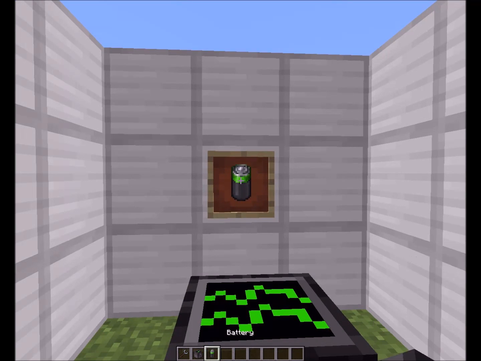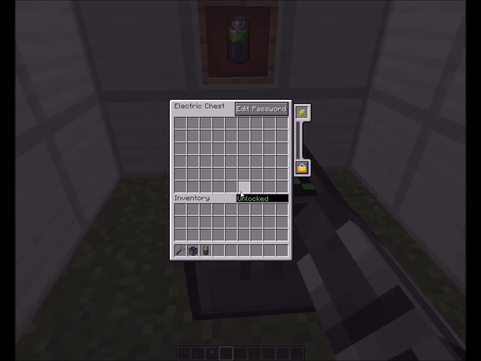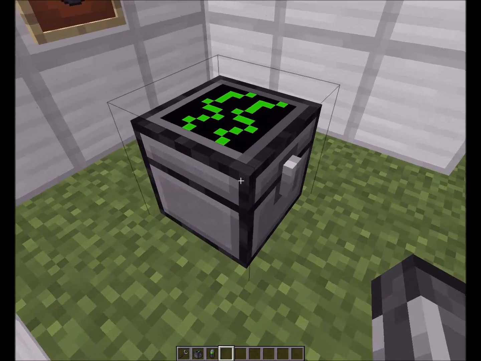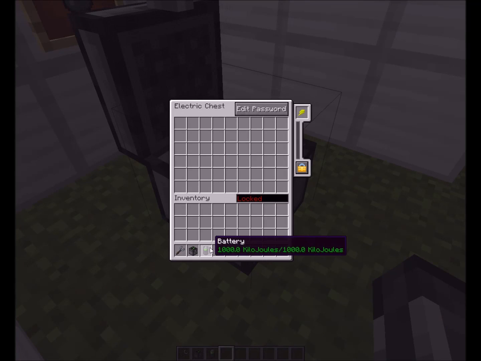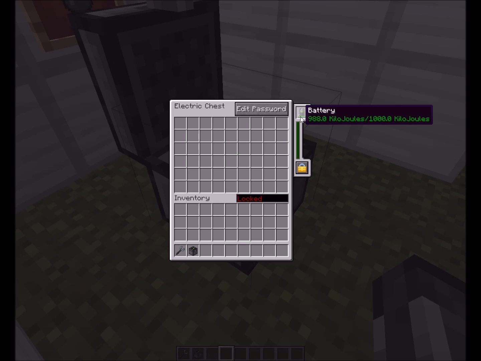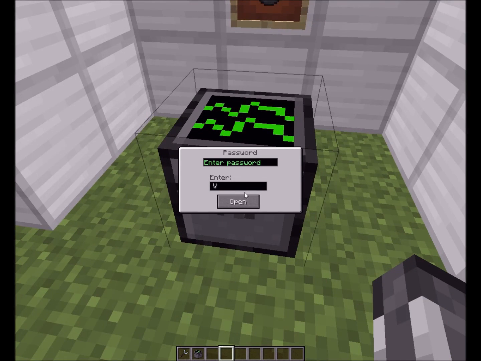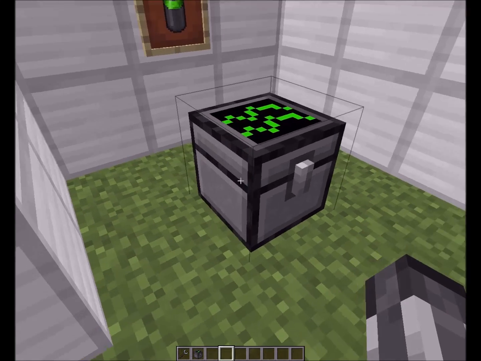So now we grab a battery. If we want to lock this, you see we can. It is locked, but people can still open it. So what you gotta do is you gotta grab a battery and just put it in this little slot right here. And you see it fills up the battery bar. So now whenever you access it, you gotta put in the password. Exclamation mark. There we go. And now we can get into it.